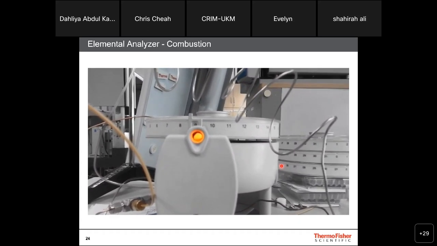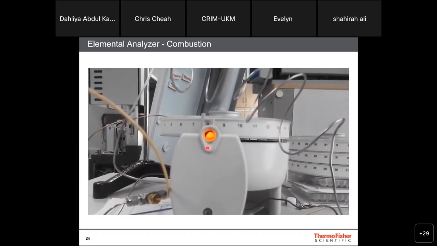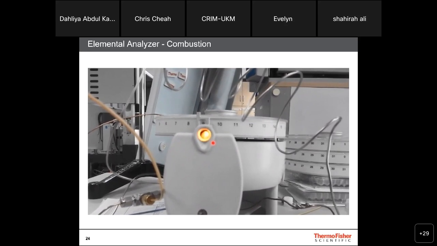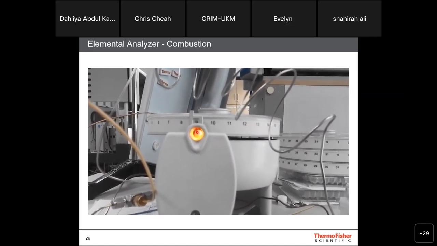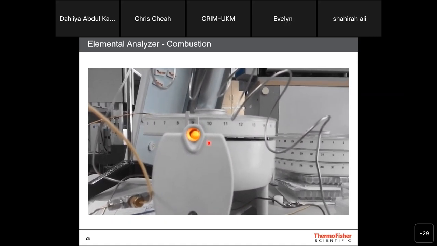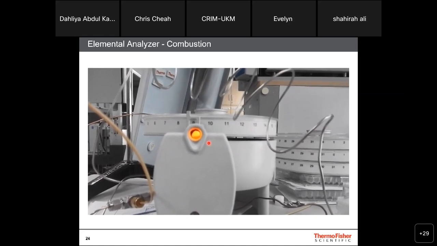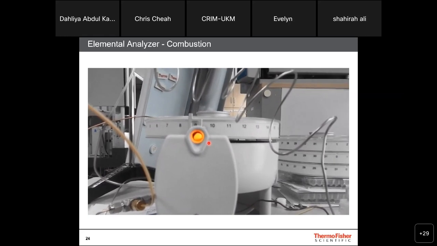Okay, we can go through again. So this is the normal color now, at about 900 to 1000 degrees Celsius. You see the number 9, it will move there, and your sample now goes in. Okay, so bright color means that your sample is being combusted. This is where the chemistry will start, and your compound is now converted to gases. After being converted to gases, it will follow the schematic diagram that I showed you earlier, where it will start to get reduced, travel through the column, and then get detected.